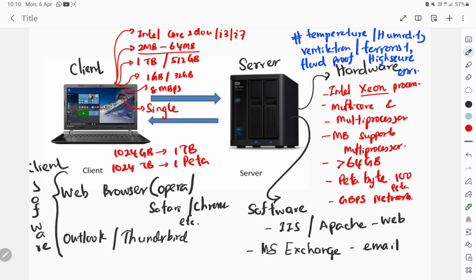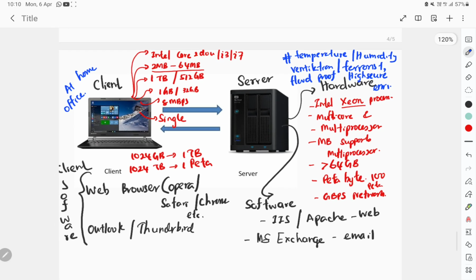But we are using clients at home, or maybe in office, right? So that's the general idea of client and server computing.